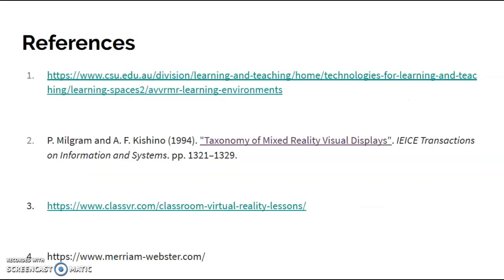Last slide on my presentation, these are the references that I used. I used an article from CSU. I also read one by Milgram and Kashino. It's basically that was used to gather the definitions of these terms. Also, my third reference was a series of applications for the technology into the classroom. And then down there at the bottom, I used Merriam-Webster to clean up some of the definitions of these technologies.